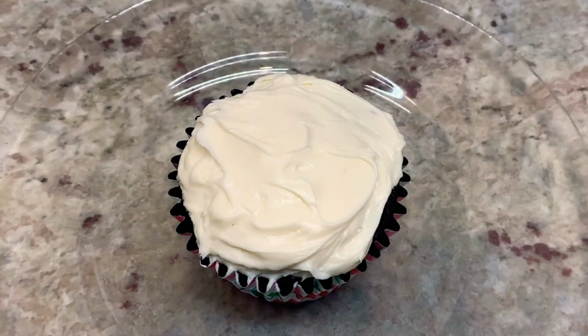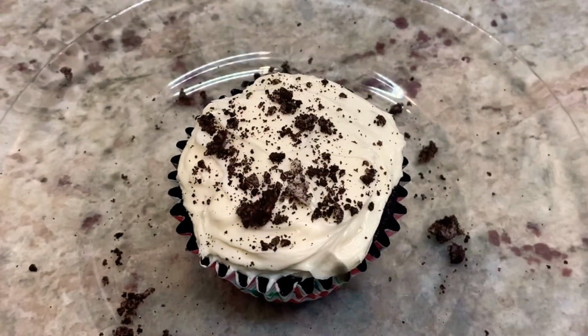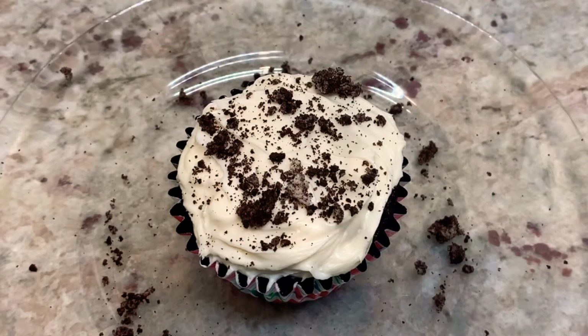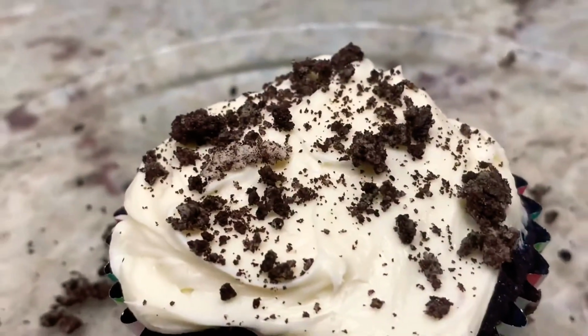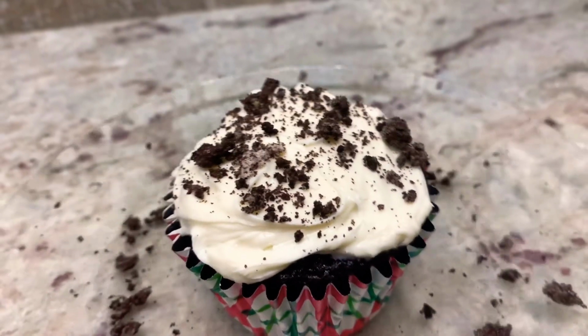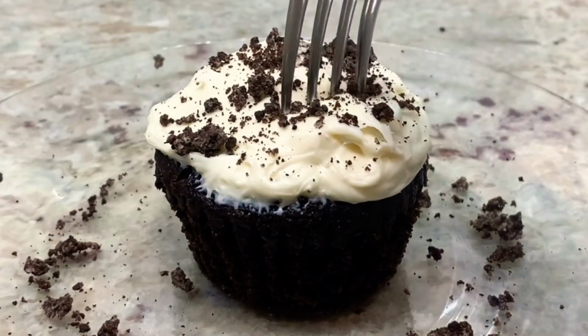Next, you're just going to take a pinchful of the cookie crumbles and start putting them on top of the cupcake so it looks exactly like this. This is what the finished product should look like of our Oreo flavored and themed cupcakes for today. Let's try it, shall we?